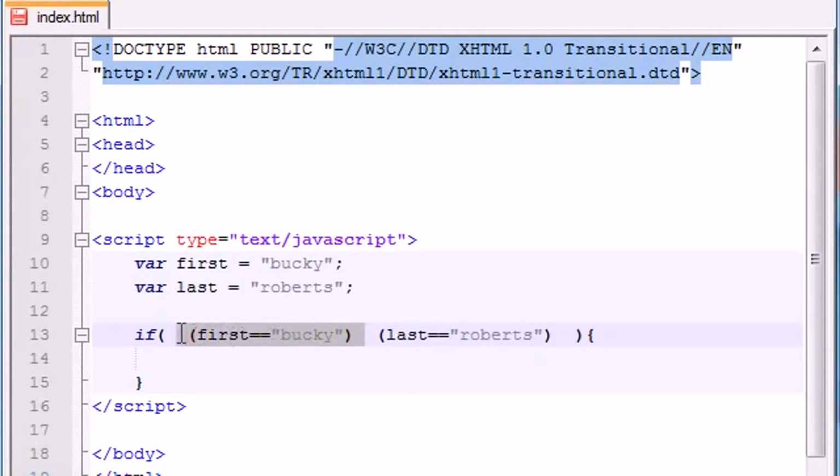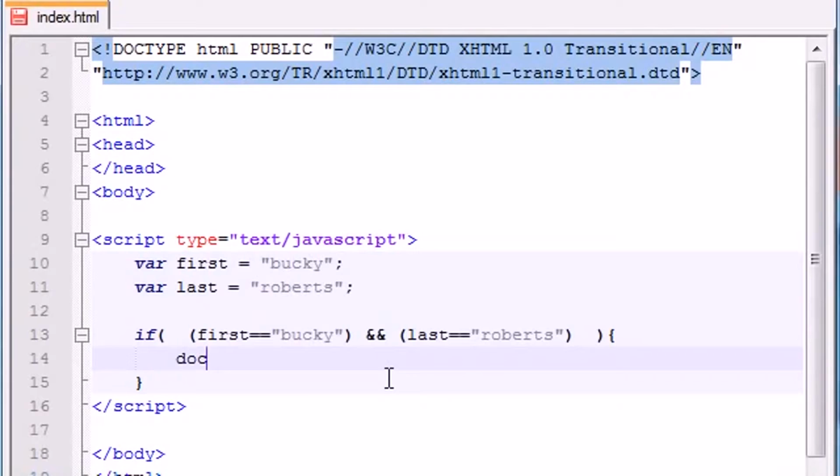You're saying, alright, that's simple enough. You have two conditions in here that you want to test. But you're not done yet. The last thing you need to add, in between them, is the ampersand key, above the 7. Hit that twice. What this tells JavaScript is that you want to test this condition and you want to test this condition, and only then will it execute this code. Let's give it some code to execute. document.write, and write something silly like, hey, good job, buddy, here's a cookie, whatever.